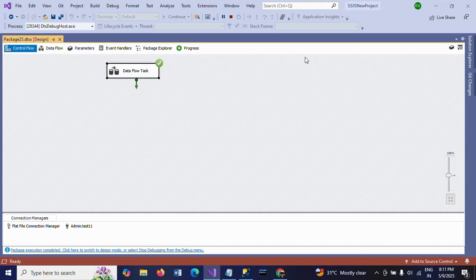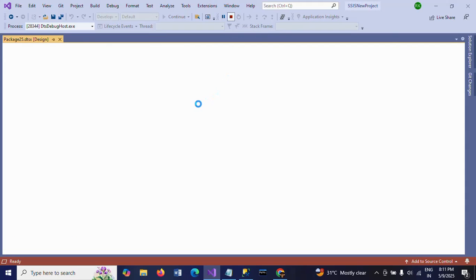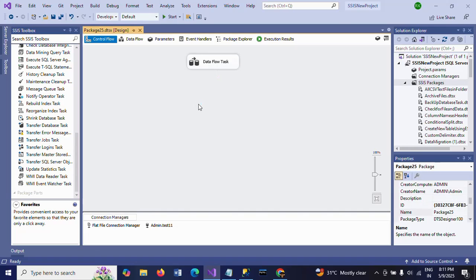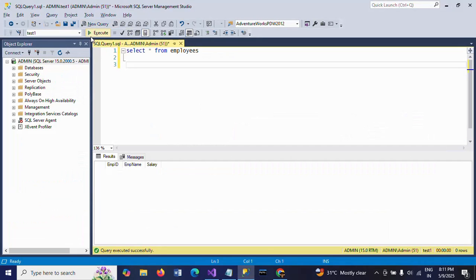See here, the package ran successfully. Just go to your table and execute your employee table. Earlier in the CSV document it was showing a log, and it is replaced with null by using the ignore failure option.